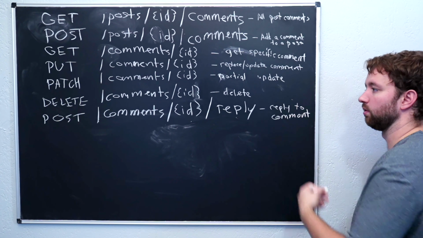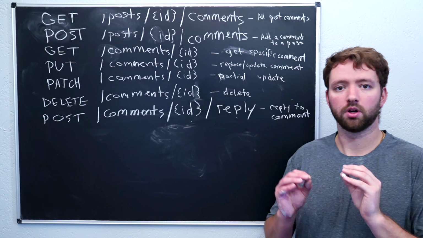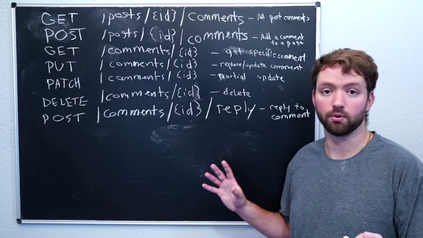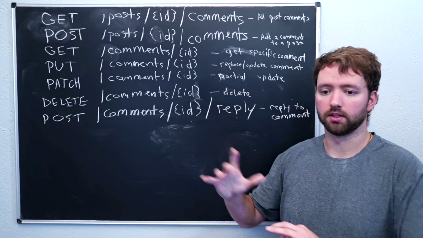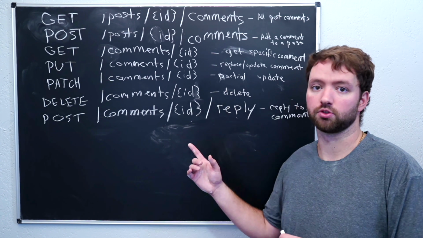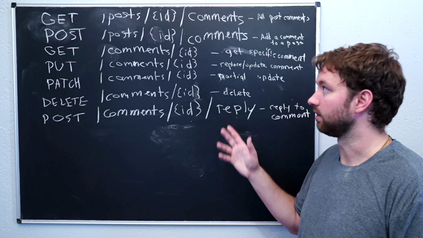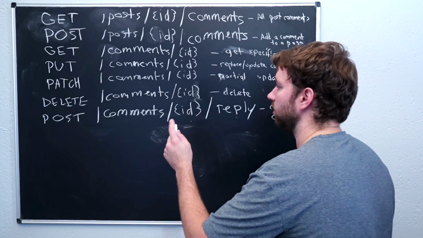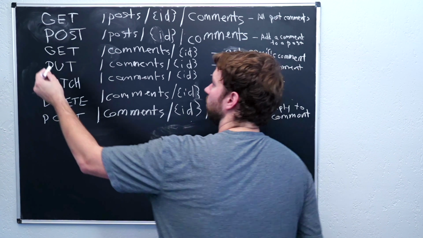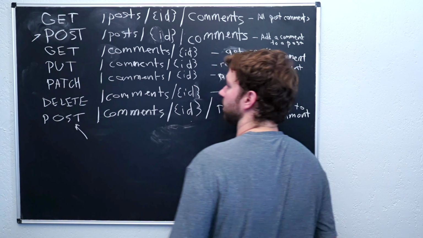And the reason I wanted to write this one out is because I wanted to show you two possible different scenarios here. And either one is okay. So it's not like the way you do things is 100% set in stone. You can have design decisions about the way you structure your API. So what exactly am I talking about here? Well, we could now create a comment with this POST, or we could create a comment with this POST.